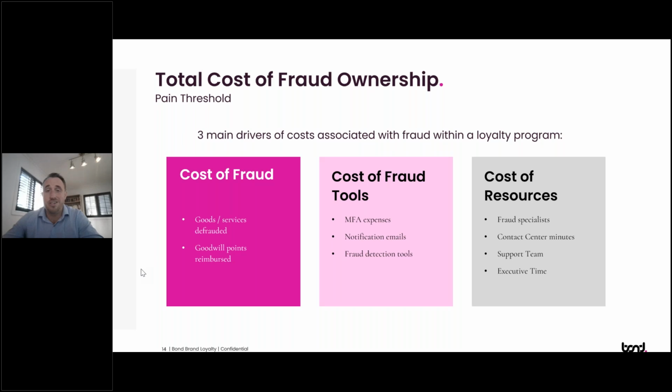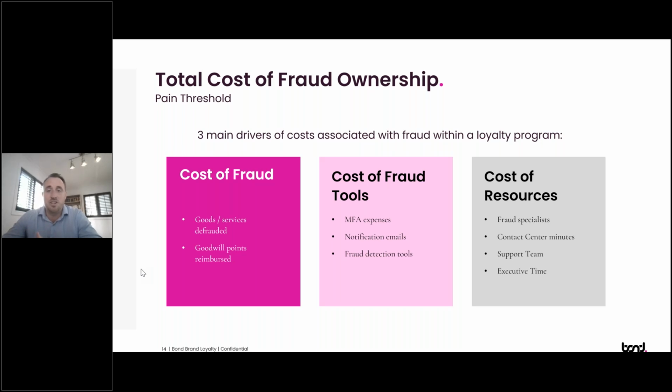And I think, Chris, you touched on it a little bit earlier, that when we think about the different fraud tactics that we're going to employ and how we can find that balance between the member experience and securing against fraud, one of the major considerations needs to be around what I call the total cost of fraud ownership, okay? And there's kind of a pain threshold here. First off, there's going to be some costs of fraud to your program one way or another, and we've bucketed them in a few different buckets here that we can talk through.